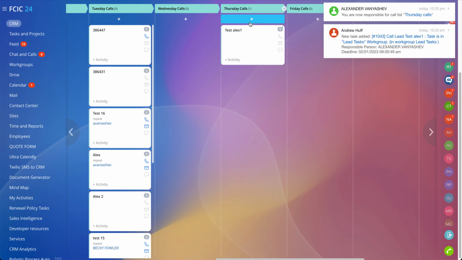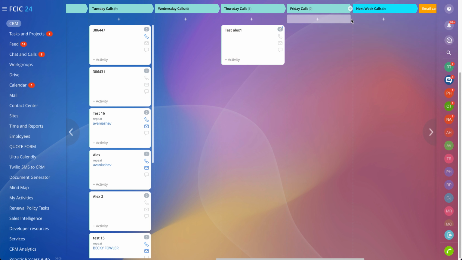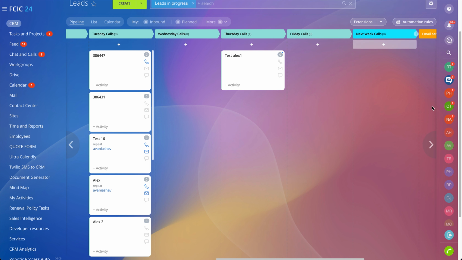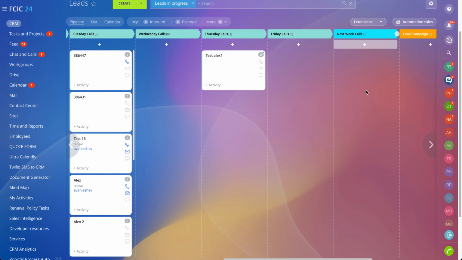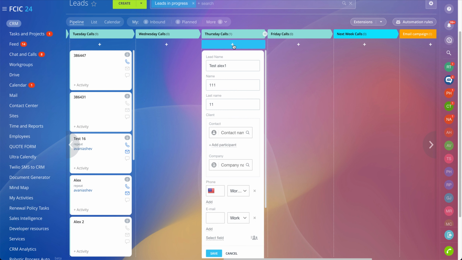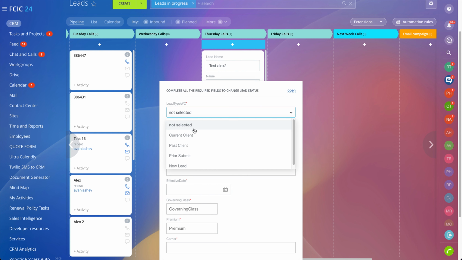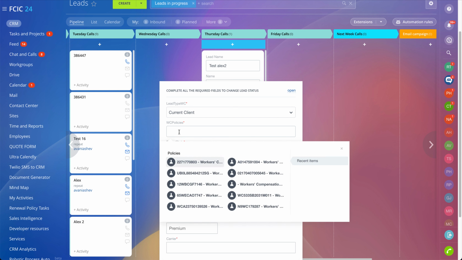This is the first lead, and now I have a notification that I have a call list to call that first lead. And next we will create a second lead. Fill the fields.